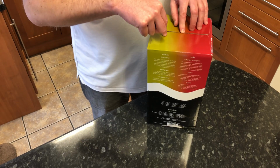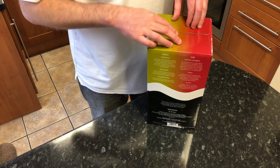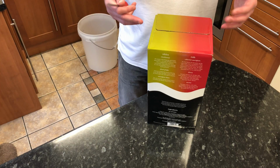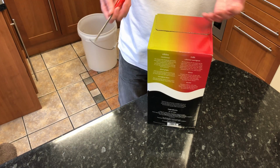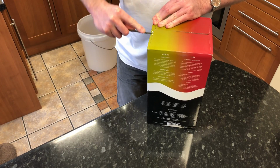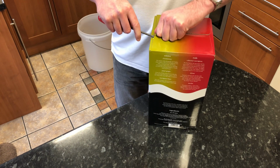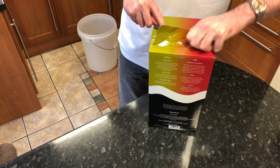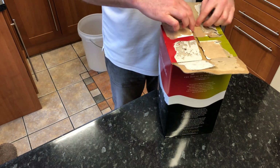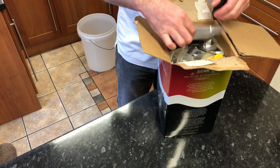so I will speed this up to get inside the box, because this manufacturer puts so much glue on the lid. It's a nightmare to get in. Obviously they don't want the goods falling out in transit, but it's a bit overkill what they've done, so you do have to be a bit medieval in getting in the thing. So I'll speed this up. Okay, you can see it's properly welded in there.